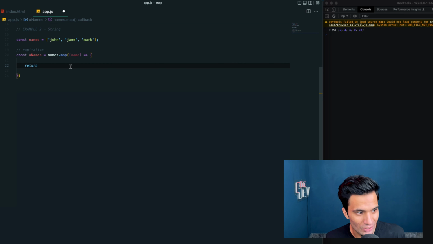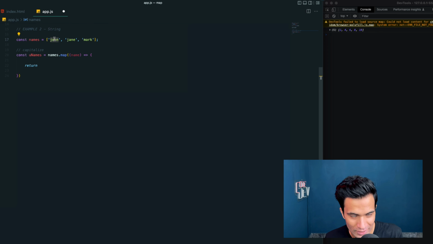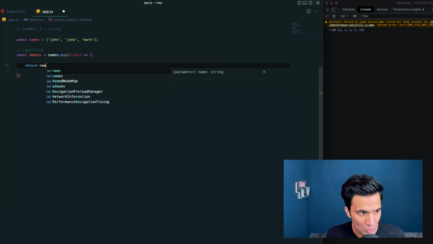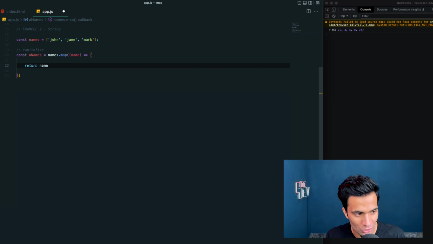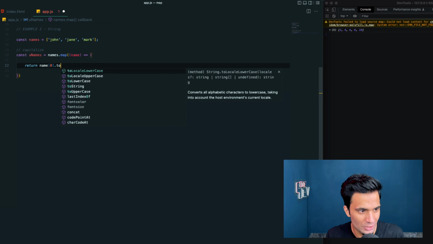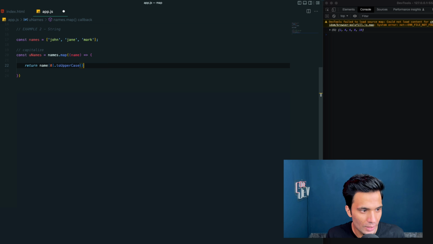When you're writing the function inside it, there is a very simple trick to keep in mind. Just take John, and consider right now we have John. So what I want to do with John, I want to take the name or John's very first index, and I want to turn that into uppercase. And there is a method called toUpperCase, right? This one. And what it will do is it will take the first index, which is J. So name index 0 means just J.